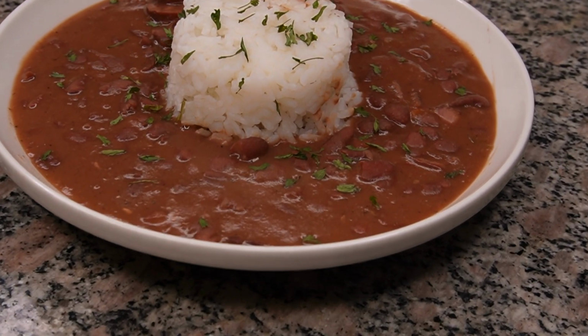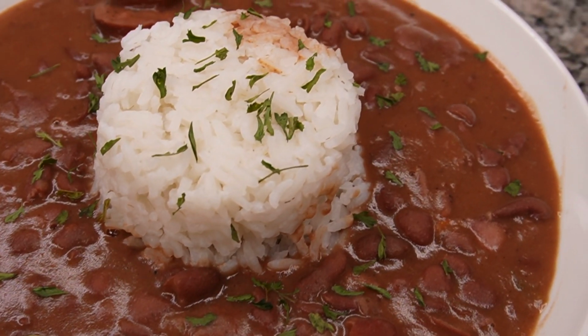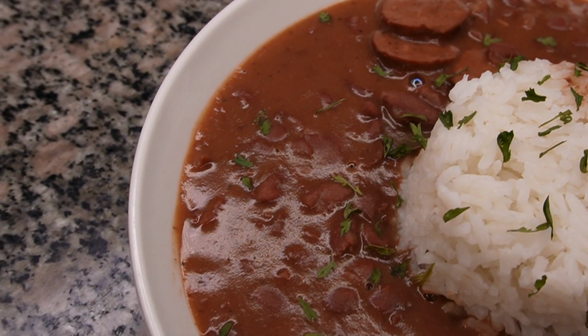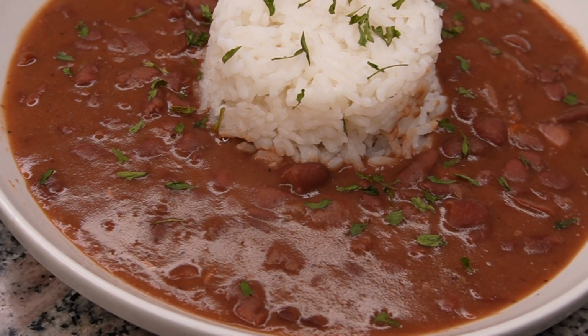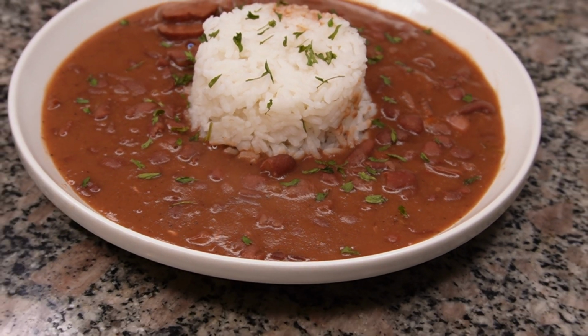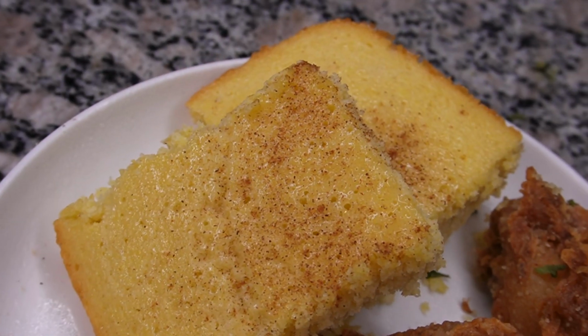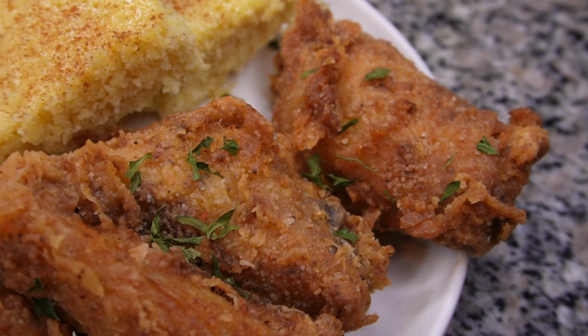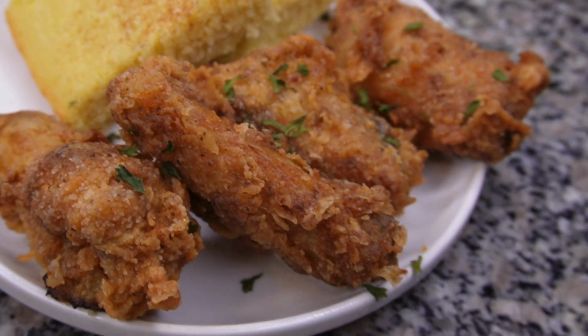Otherwise it's not gonna be red beans and rice, y'all. It's gonna be just red beans. And then, if you're a photo person, you can garnish it with parsley, if you wanted to know what the green stuff was on top. That is what I used. And then also, you guys, I wanted to show you, I made the fried chicken and then also our cornbread that we made, you guys. It is all coming together.